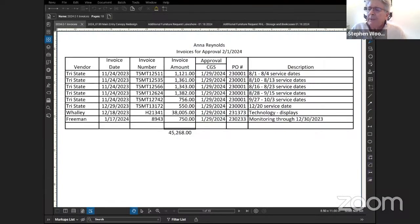Next is take action on invoices. Eileen, I know we have quite a few, but they're mostly Tri-State, right? Yes, they are. I just had an additional 5 come in this week, which is a little late. As Rich mentioned, Tri-State is back on site. These are the previous invoices, and they're always way behind. Last week we transferred $10,000 from Freeman to Tri-State to cover invoices. So we have 6 Tri-State invoices, and if you want to see those, I can flip through.